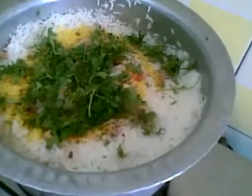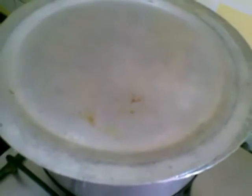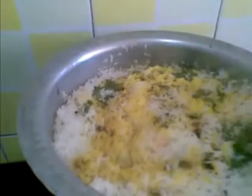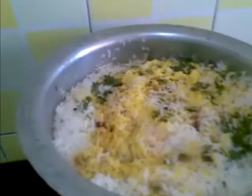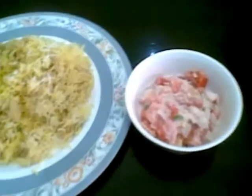And here I have kept a tawa under it, and I will leave it to cook on a low flame for at least 15 to 20 minutes. So here you can see our biryani is ready. The rice is cooked. So here our Nawabi biryani is ready. You can serve this hot with any of your favorite raita.